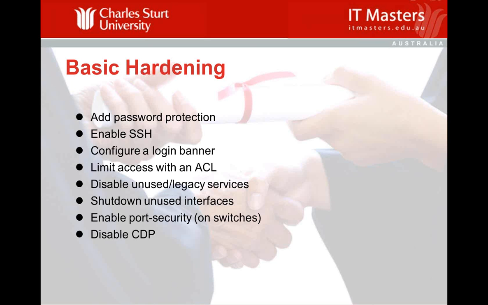Disable CDP. For people who work in enterprise, CDP is an absolute boon. For people that work in service provider, generally it's turned off because you don't want anyone else being able to get any information about your router. CDP is great for troubleshooting in that you go show CDP neighbor and you can see the type of device, the IOS it runs, the IP address, all that sort of basic information, which is great for troubleshooting or for building a network diagram. But in terms of security, it's a bit of a risk. So generally we'd say basic hardening, turn CDP off.